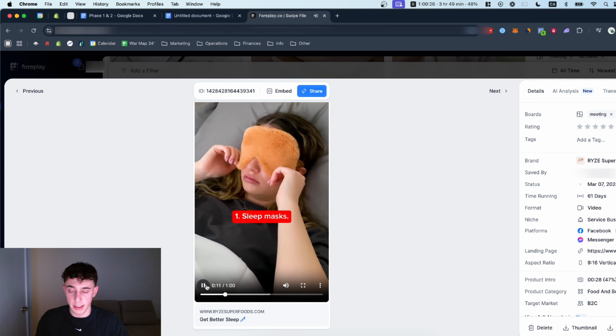Now, what's important here, let me back this up, is sleep mask. You wouldn't just copy these three. You would use the 3 bad alternatives that are most frequently mentioned in the reviews of your product or competitors' reviews, because it's based off of your research and needs to relate to your customers, not their customers.